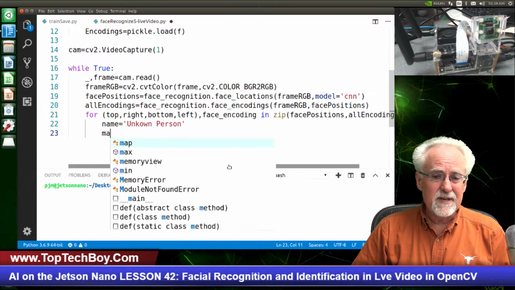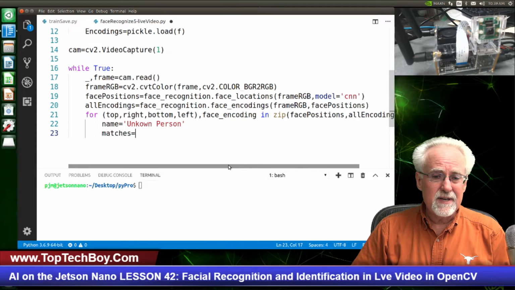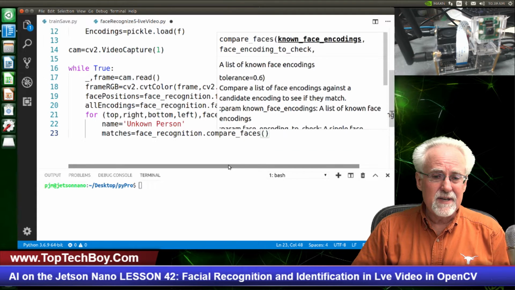So we need to find matches equal to face_recognition.compare_faces, and between what and what?